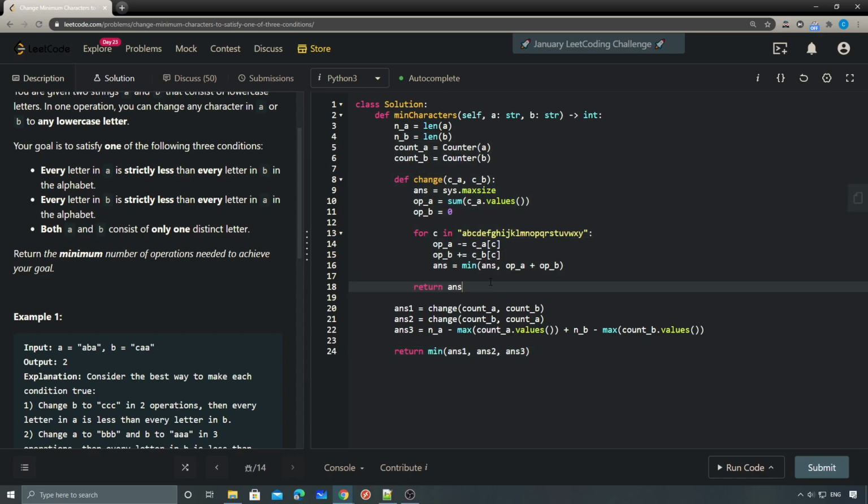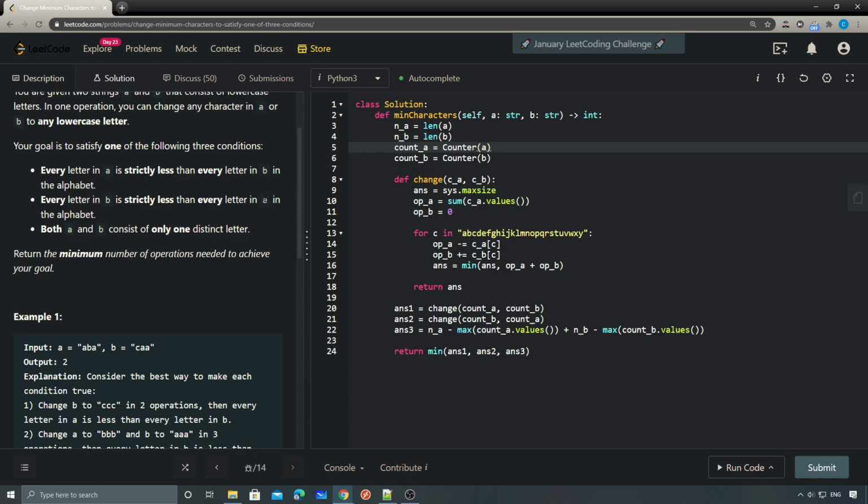And the space complexity is actually O of one because we only have a counter, and the counter has up to 26 elements, since we only have 26 English letters, that's why it's O one.